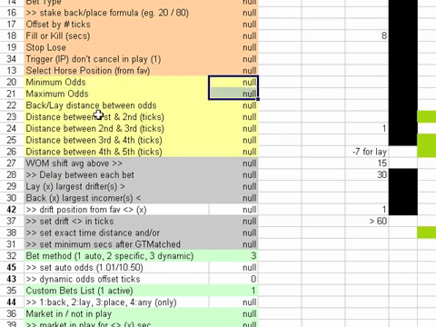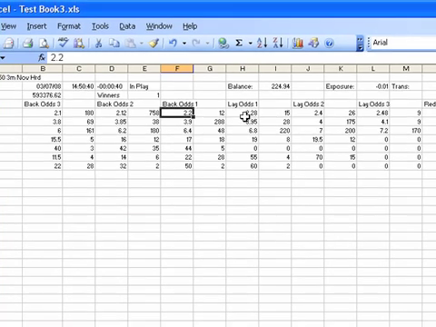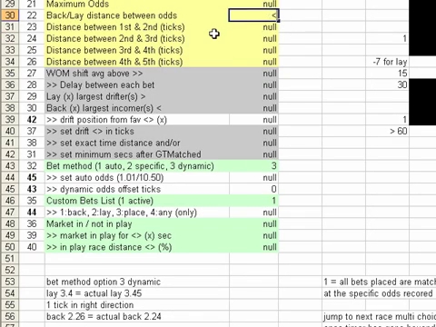Minimum odds, maximum odds, your choices. Back and lay distance between odds. Going over to sheet 1, that is between here and here. So the difference between 2.2 and 2.28 would be 4 ticks if it is 2, which I'm not sure it is. It is a lot less than that. Yeah, oh, it's 2.2 and 2.28. If that's going up in 2s, which it probably is, then it will be 4 ticks. The difference between that and that will be 4 ticks. So you can say it has to be less than or equal to 4 ticks on here. So to do that, it'd be less than 4.